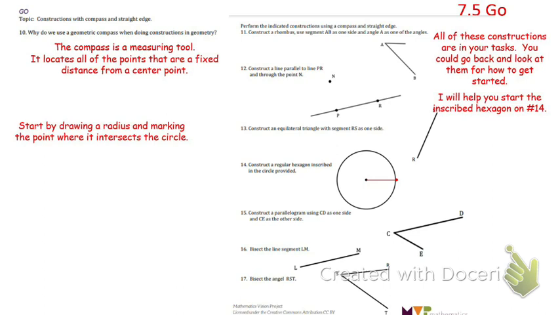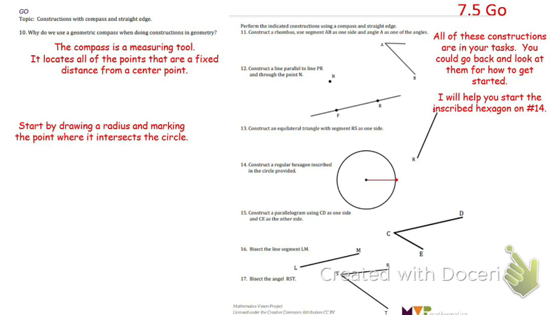That hexagon has 6 sides. It also has 6 vertices. This is going to be one of those 6 corners. Okay, now in doing this, we know what to set the compass for. So go ahead and put the point of the compass at the center of the circle. Put your pencil at the point and set that compass to that width.